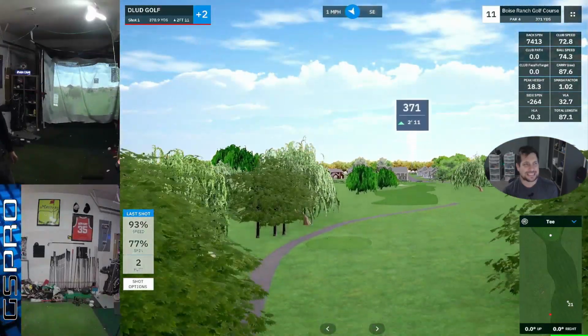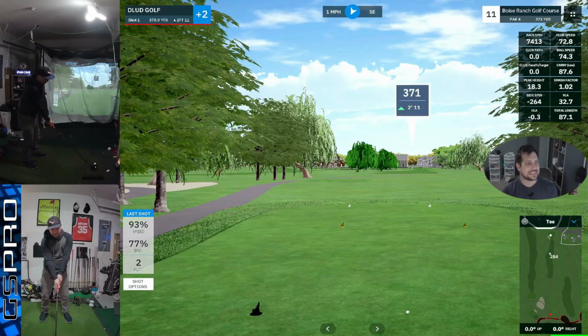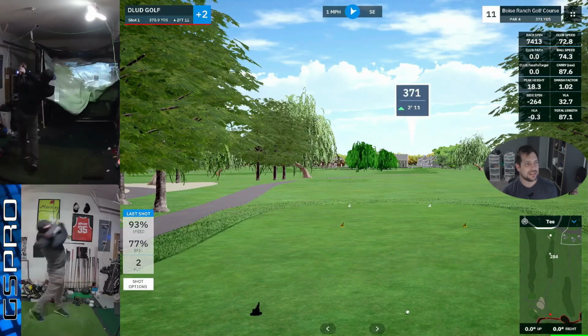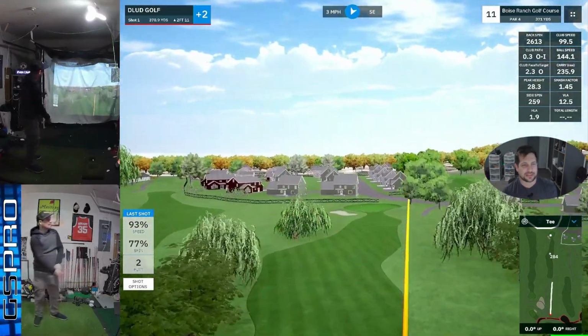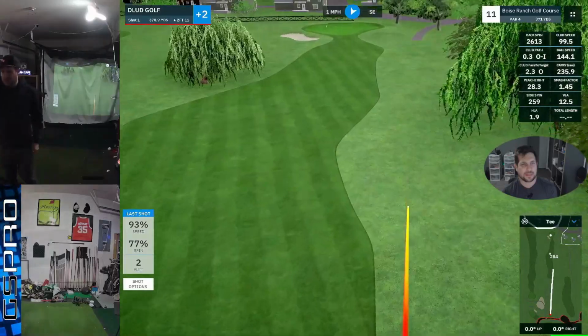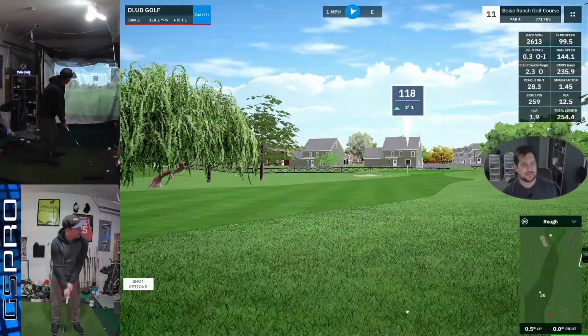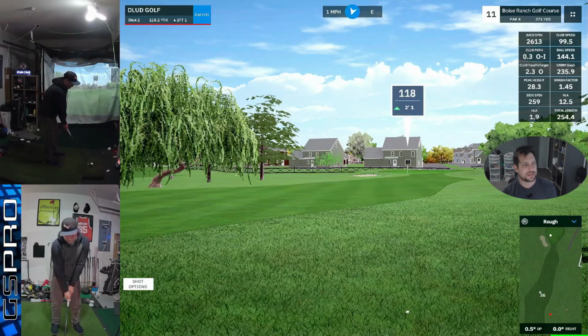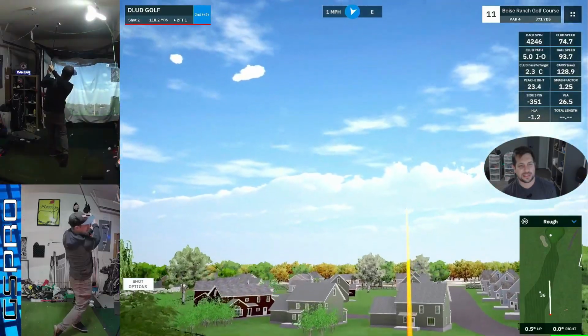We've kind of steadied the ship. Lots of pars here. Headed to the 11th. 371 on the number. A little push again, but hit it okay. Finding the rough, but 50 degree or a little choppy pitching wedge away.